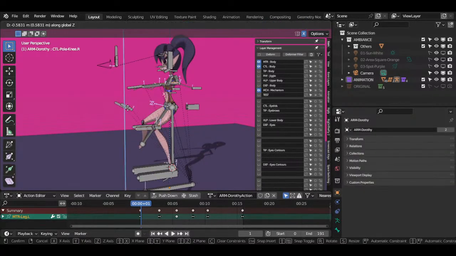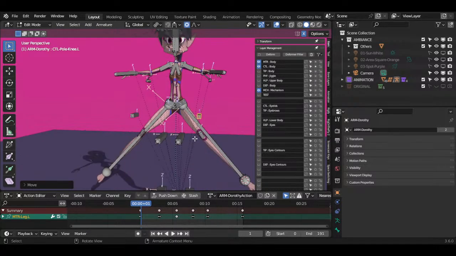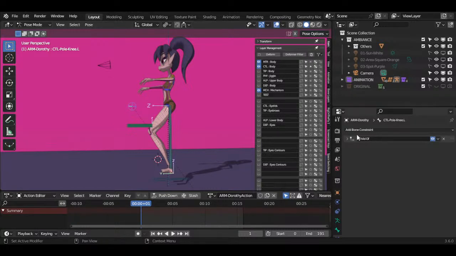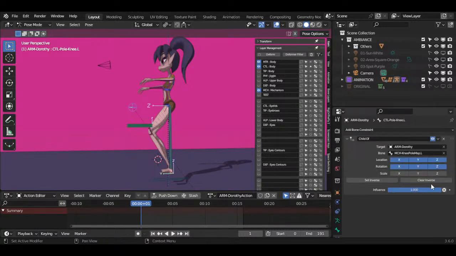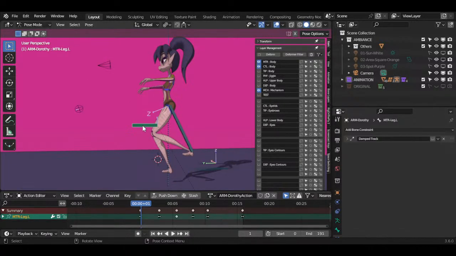Okay, so let's try something else. Let's approach this. Clear inverse, does it help anyhow? Don't remember.